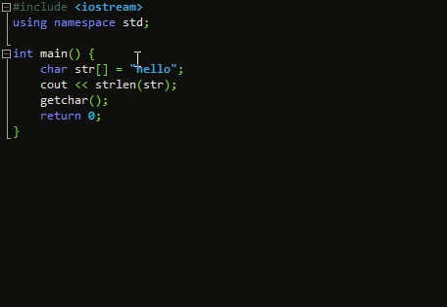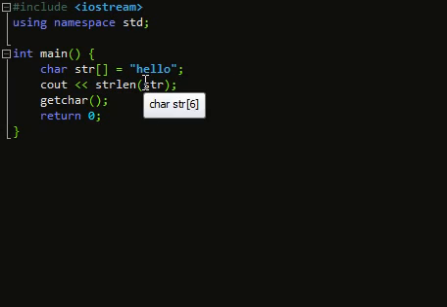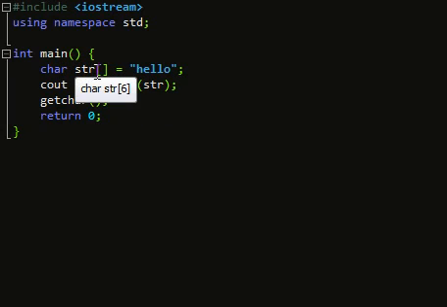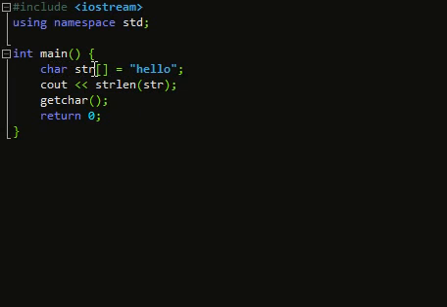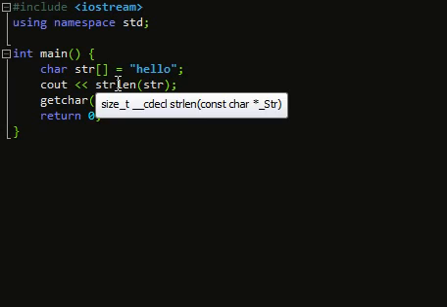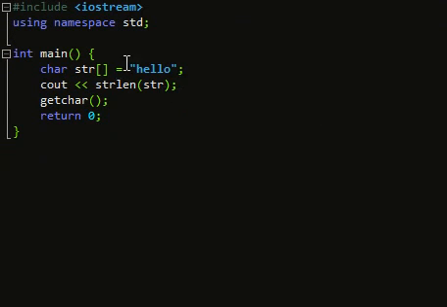There's this function right here called strlen, which means string length. It gets the length of a string that you specify. So I have this character array, and I initialize it to hello, and I'm going to pass it the address of this. This accepts a character pointer, so it's going to get the pointer to this, pass that to strlen, get the length of that and output that. So when I run this, we see that my output is 5. That is the length of hello.